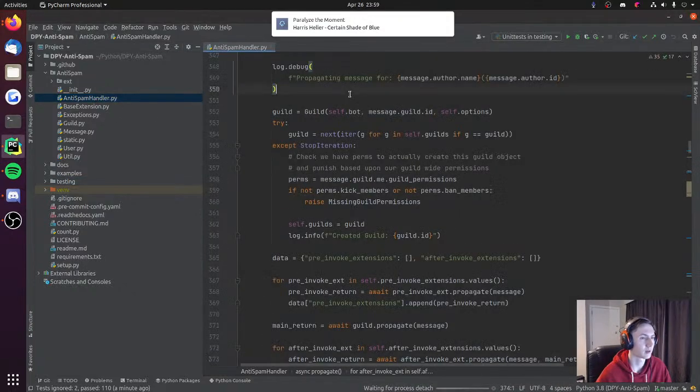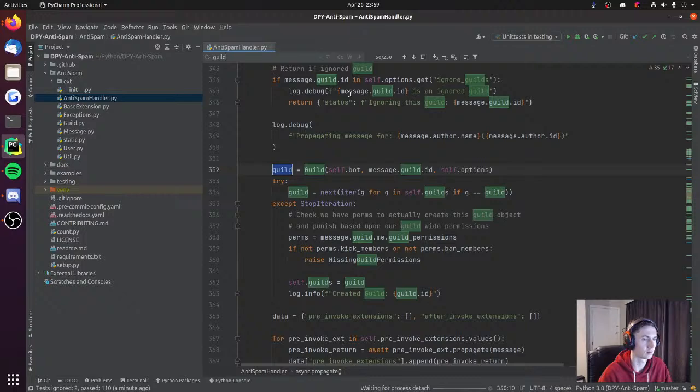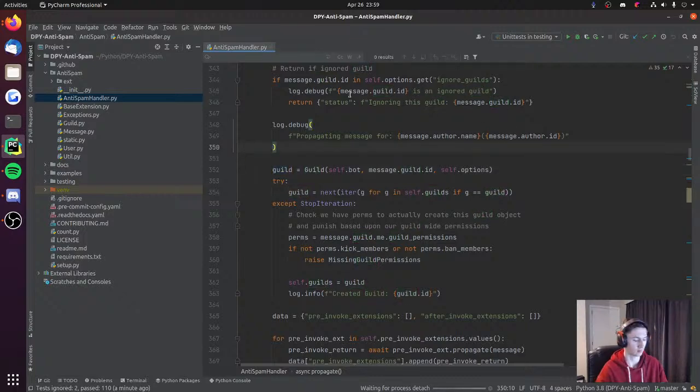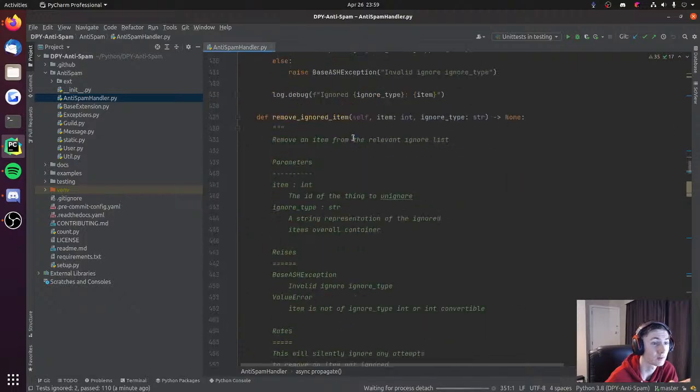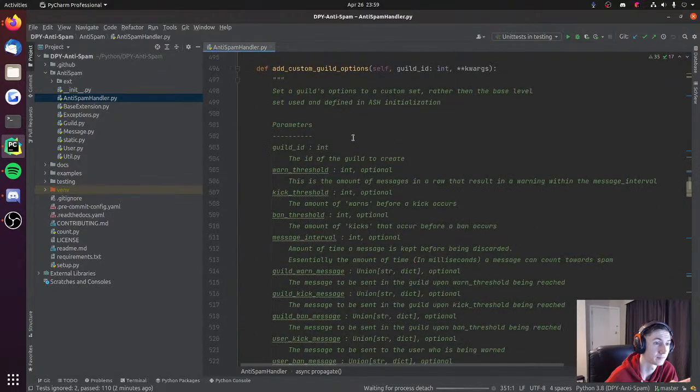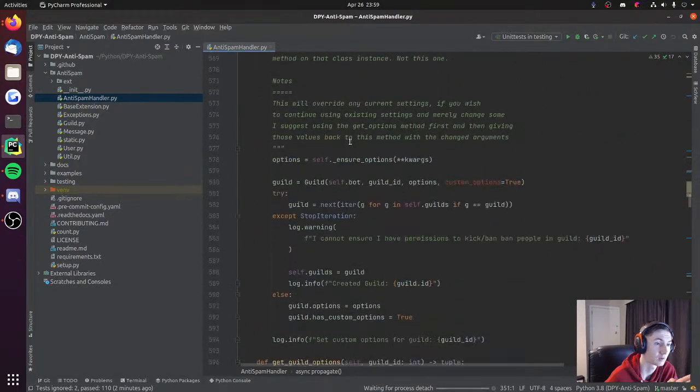Alright, so under anti-spam handler, if we go a guild. Oh, damn. How many references is that? 230. If we don't go guild. Add custom guild option.